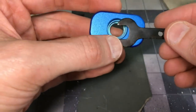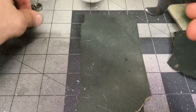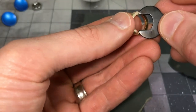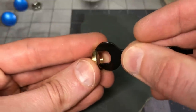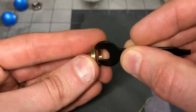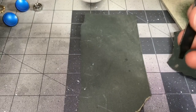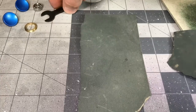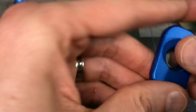I do want to share one little tip. This is a little Dremel wrench and it is the perfect size for R188 retention bearings - look at that, it just fits right in there perfectly. Every one I've tried works on the Triton, works on the ZenTri, works on the Zen Duo - works on everything that uses this type of retention for an R188. Pro tip: you don't need a special tool if you have a Dremel.